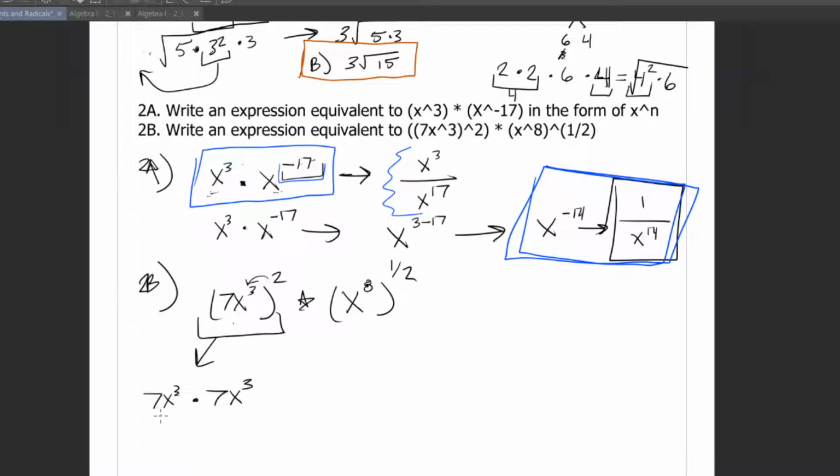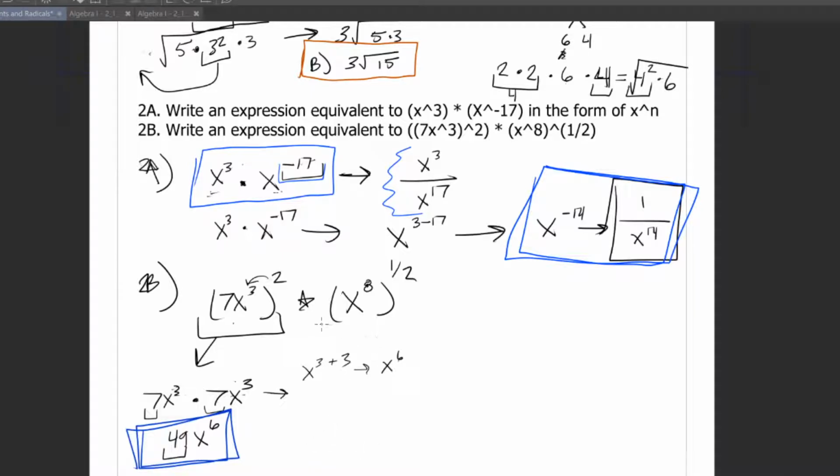So first thing you want to do, like I said in the previous problem, you want to add these exponents. So this will be the same as 49x to the 6. Right? So you have this, 7 times 7 is 49. And then you have x to the third and x to the third. For the x portions, x to the 3 plus 3 gives you x to the 6. And then you multiply 7x to the third times 7x to the third, and that gives you the 49 up front right there. Okay, so let me box that one right here.